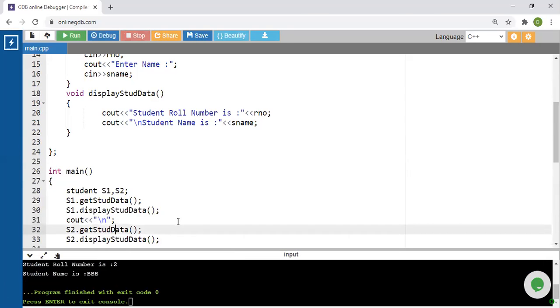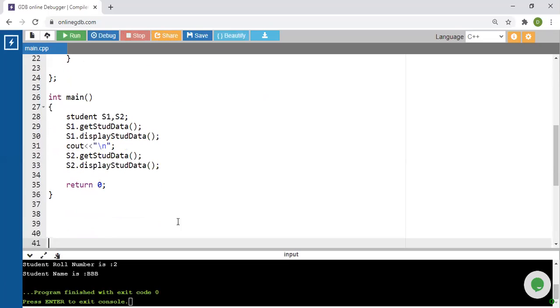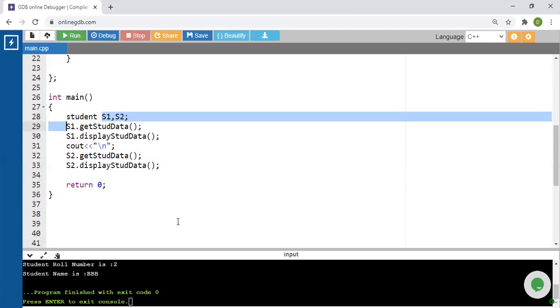But what if there will not be 2 or 3 students in a class, there will be hundreds of students? Are we going to keep on adding objects like s1, s2, s3, s4, s5, s6, s7, s8 till hundreds? This is the same idea. When you learned about arrays, what is an array? Basically, it is a collection of similar data type. Say I want to store 10 numbers.